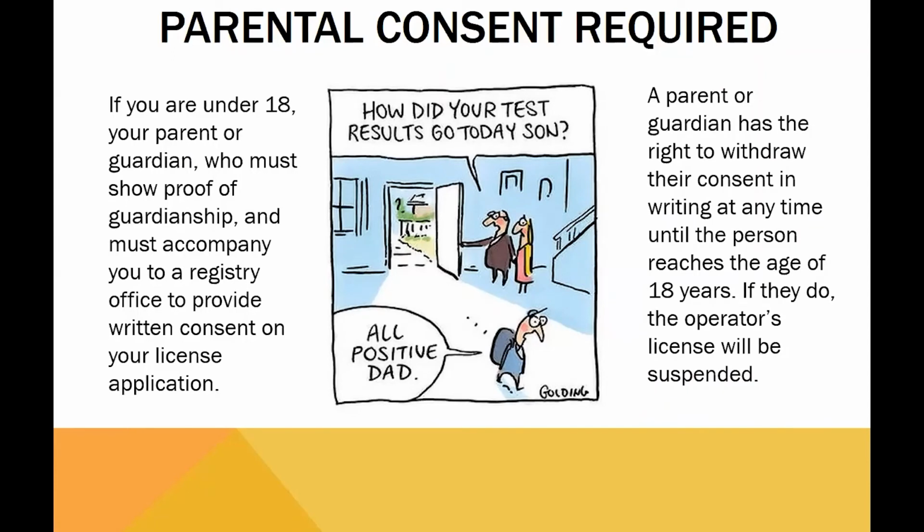So even say you do get your learner's license, you pass that test, and you even pass your road exam, and then you start driving on your own and you're driving around. But if you're still under 18 and say your parent wants to maybe punish you or something, they can actually go remove that consent. And if they remove their consent, then your license would also be suspended at that time until you turn 18 and come of age.